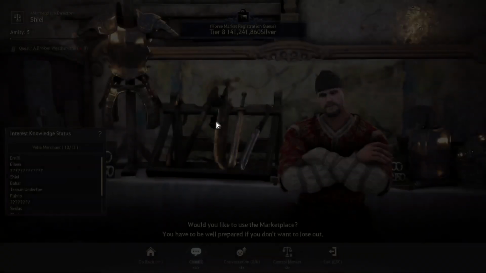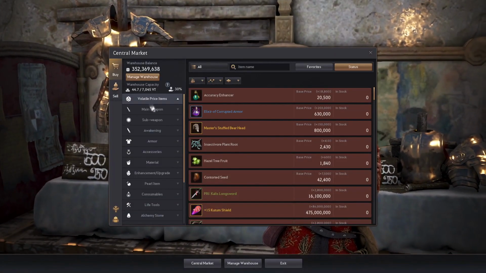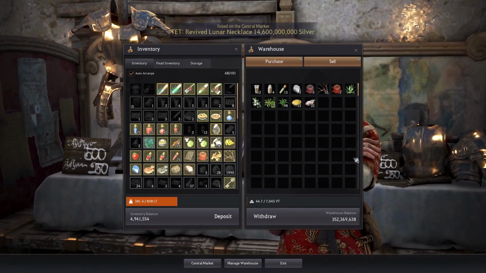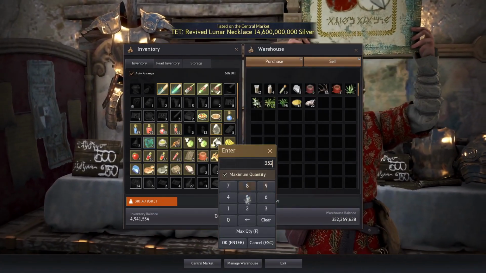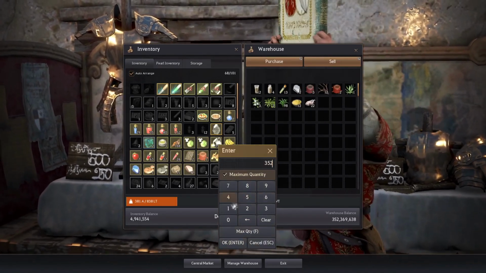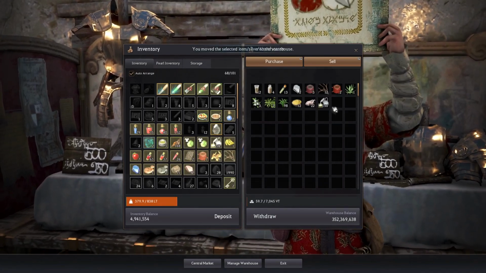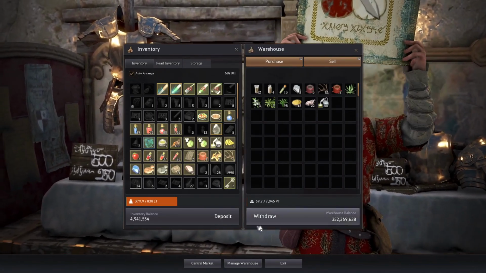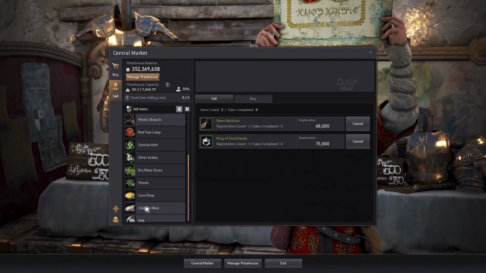So, remember, we just gained 195 milk. You go to the central market, and first you want to manage your warehouse. Anything you sell has to be in your warehouse. So, I'm going to keep some of the milk I made, so let's just put in 150. There's now 150 in the warehouse. We'll go back to Central Market, go down to Sell, buying the milk.